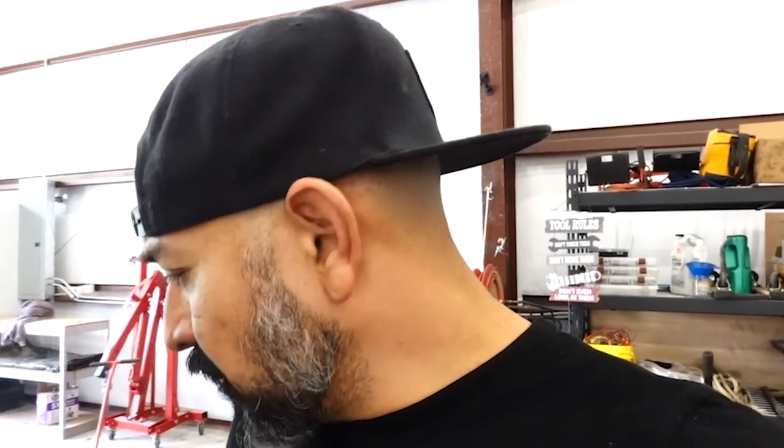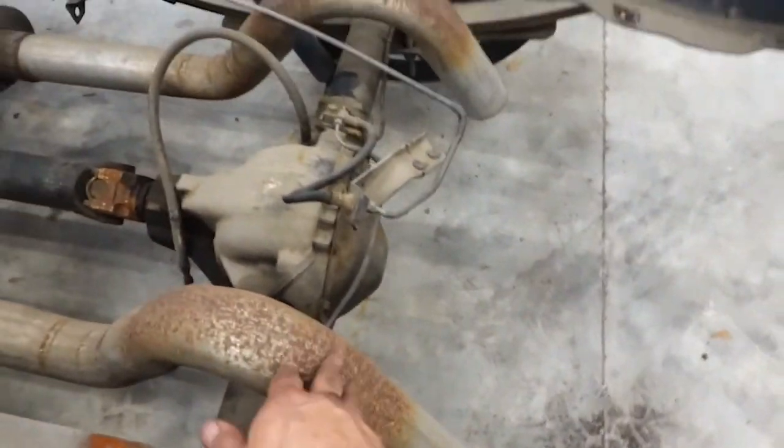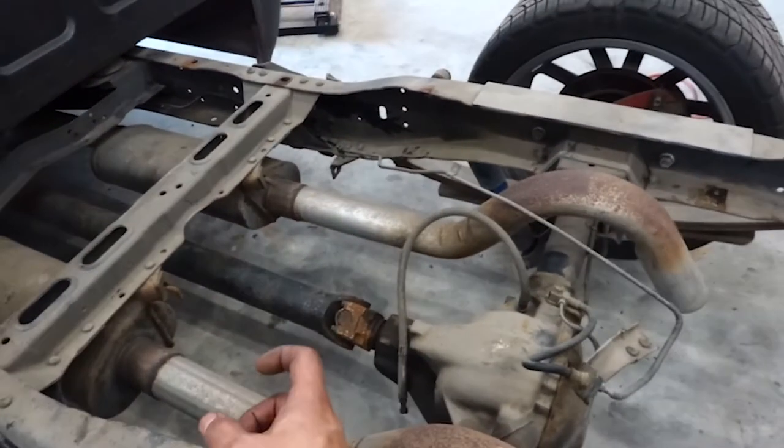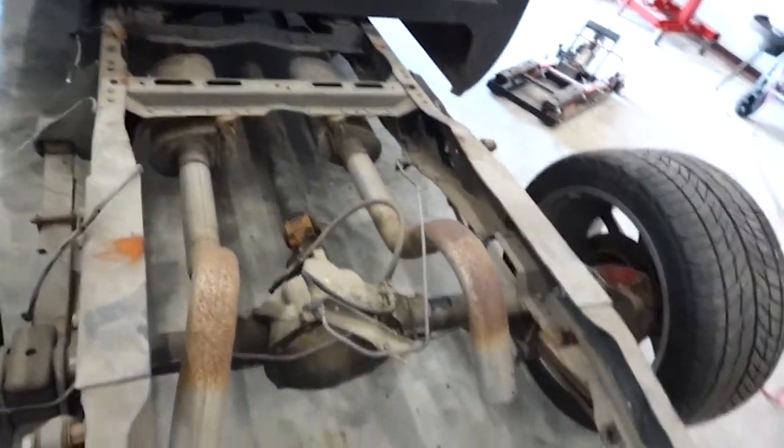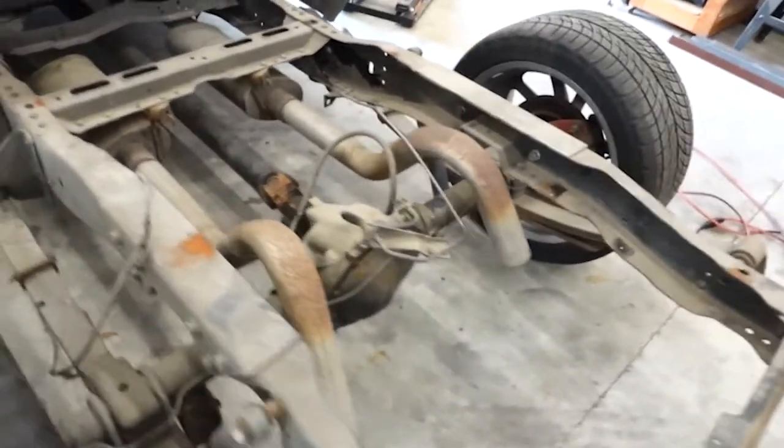Have to remove the bracket that holds on the brake line, so you'll have to move that and relocate it. Let's see what else. The way I have my exhaust run, it's going to interfere with the gas tank. So right here, I'm going to go ahead and chop it over there, and then create some dumps. Dump out that exhaust before the axle instead of after the axle like I had it. I don't know how big of a difference that's going to be, but we'll see.